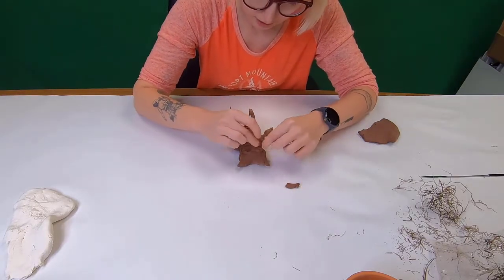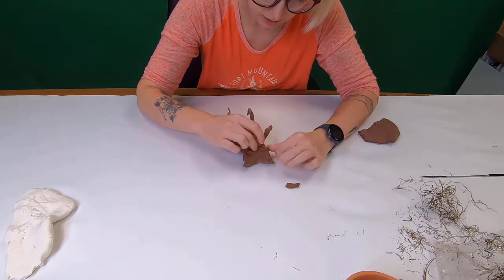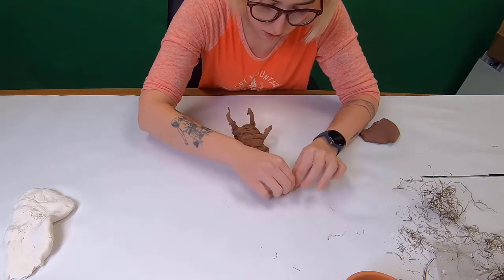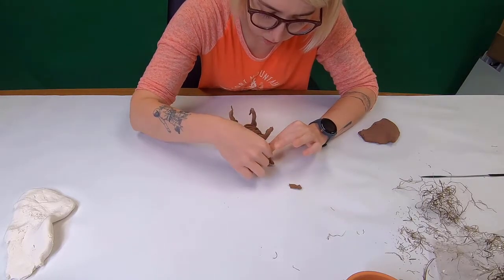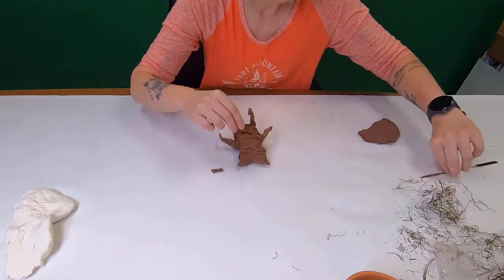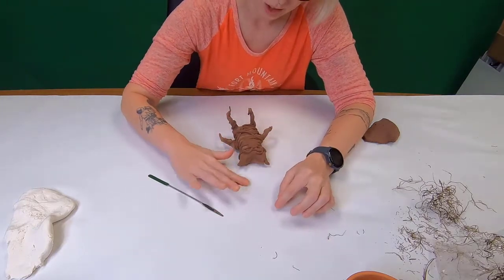So he doesn't really have any eyes. It's all just in the roots. Eyebrows. And then some more eyebrow.